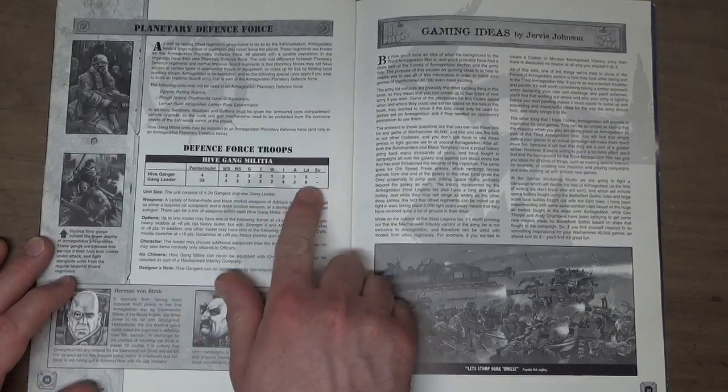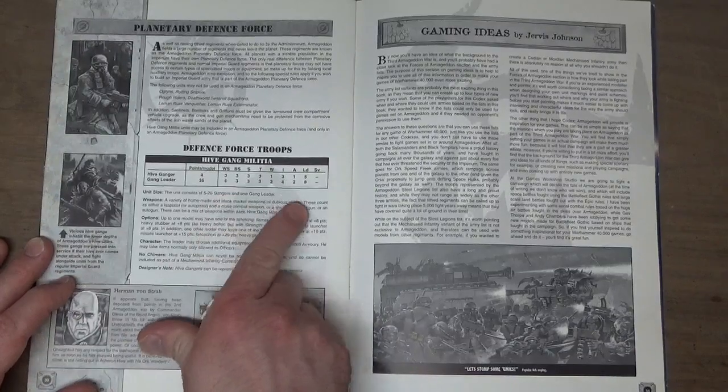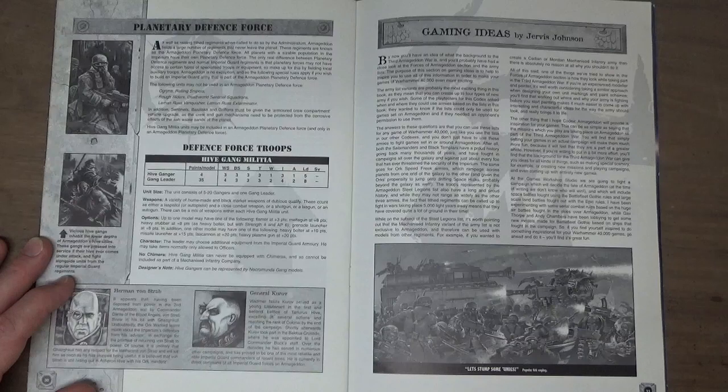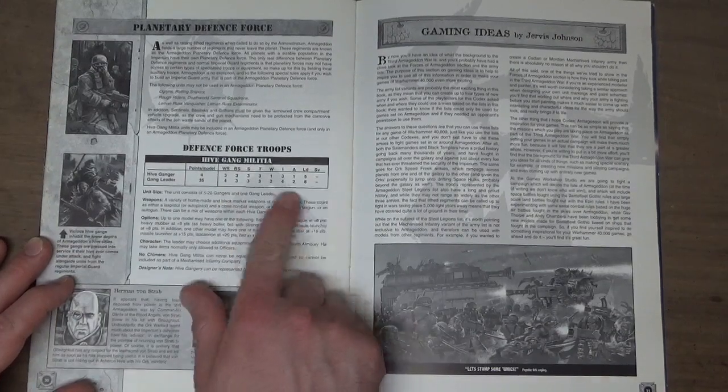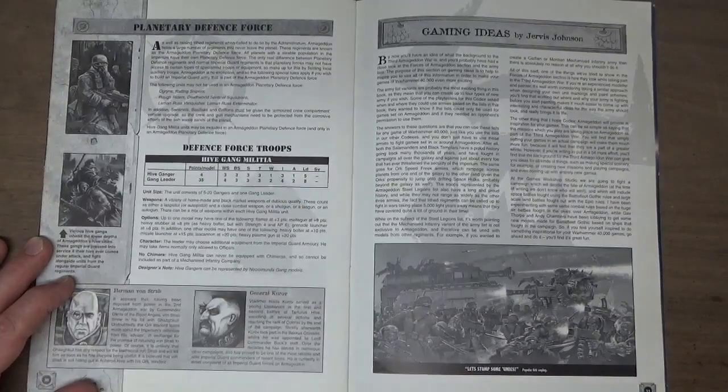And stat-wise, they're Imperial Guard, they just have a lower leadership of 5, but they have a Gang Leader, which is Weapon Skill 4, that's way better than, and 2 wounds! Yikes! With initiative 4. Wow! It's way better than the normal sergeant that leads an Imperial Guard unit. Crazy. Like, that's literally what your knob upgrade thing is. Extra weapon skill, extra wound, extra initiative, extra attack. 3 more leadership. Jesus. Wow, that makes those leaders very important.